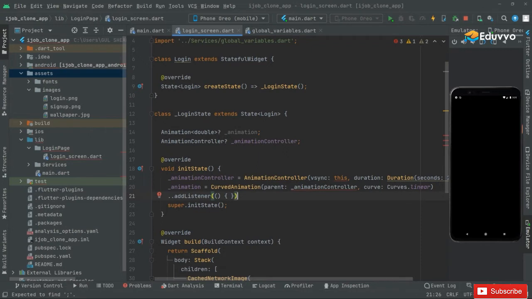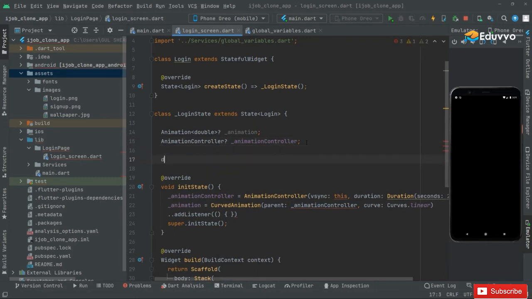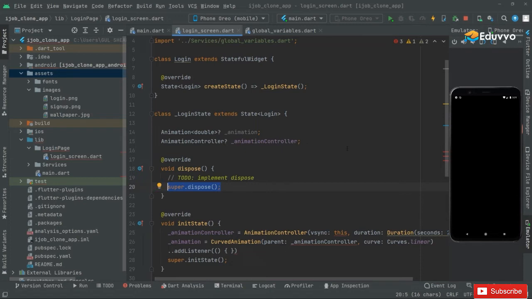Let me dispose this controller, animation controller, right in here. So in here we will say dispose, and right inside that we will say animationController dot dispose. That's fine right in here. And one thing we should do right in here, you will simply remove that from here, and instead of that, in here you will select, and also in here. That's fine right in here. And you guys can see the error has gone. Also from here and in here. Let's move further.